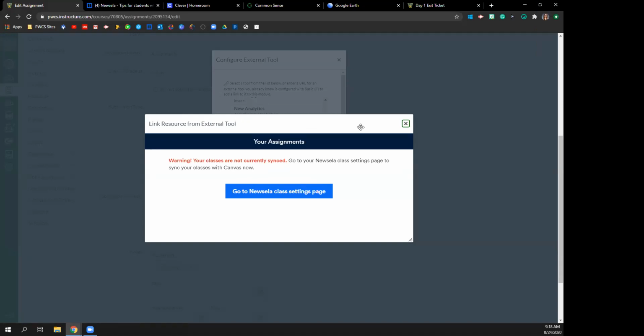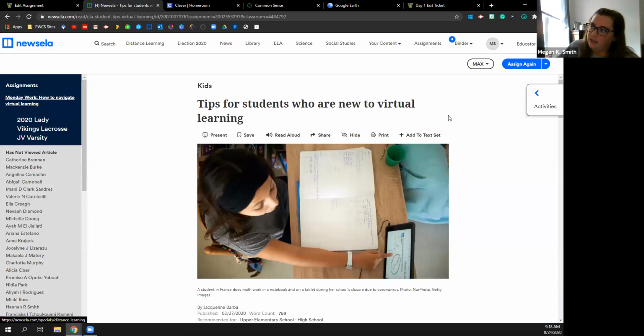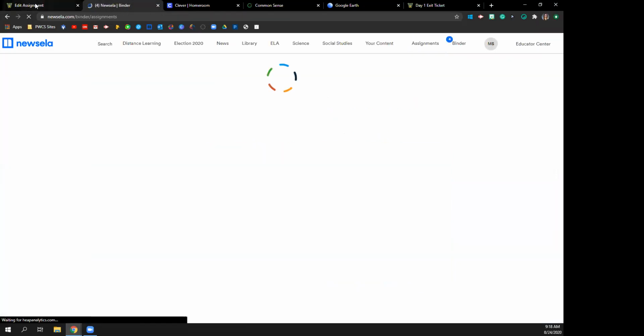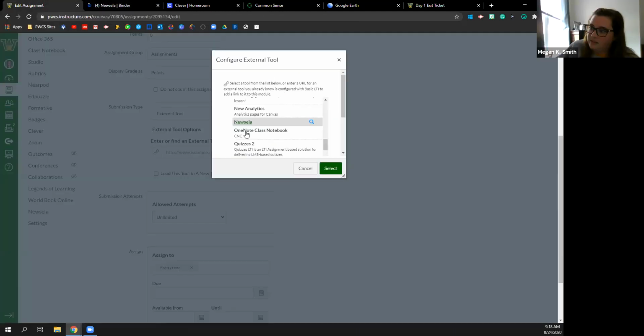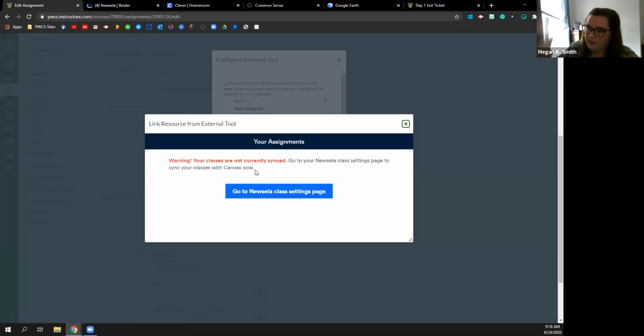So. Okay, so I'm sorry. I have to create it in Newsela first. Yes. So you have to create it in Newsela, so it appears in your assignments tab. Okay, gotcha. Yep. And when you go over to Canvas, click Newsela, it will open up that assignment tab here. So they just kind of sync together like that. So the assignment in Canvas, the assignment in Newsela, both have to have it for it to work.